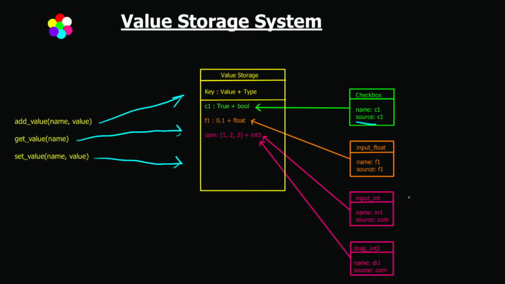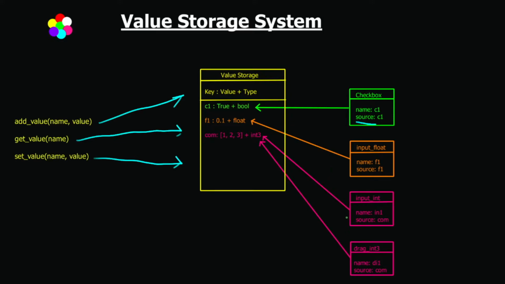One of the other things to keep in mind is when you go to add, for instance, an input int, and you specify the source as common, for example, it'll look in the system, and if that value is not there yet, it'll add it. The second one will, again, check to see if it's there. If it's not, it'll add it, but if it is, it'll say, okay, that's the value I'm pointing to. One of the important things about this is the types have to be compatible. If I was to try to link a checkbox and an input int, that wouldn't work.